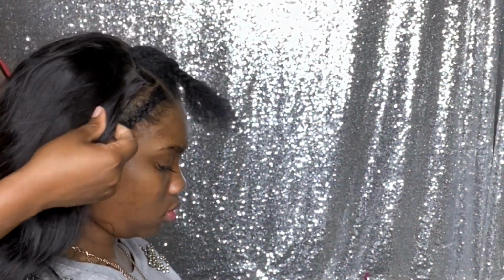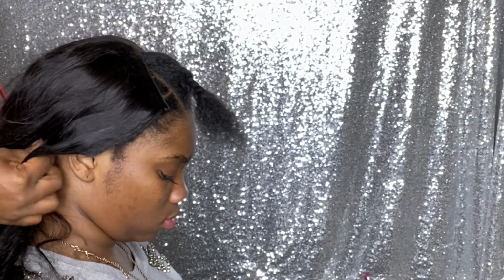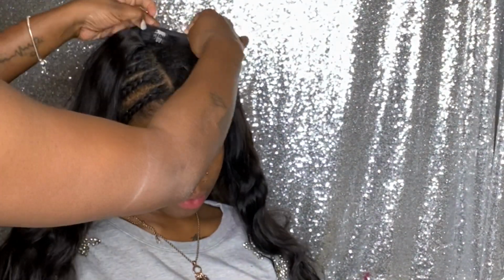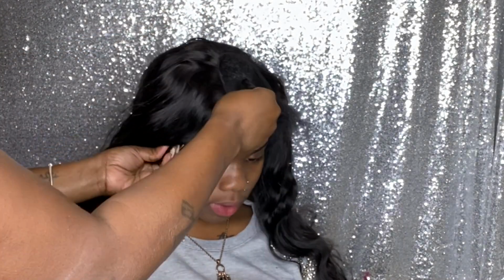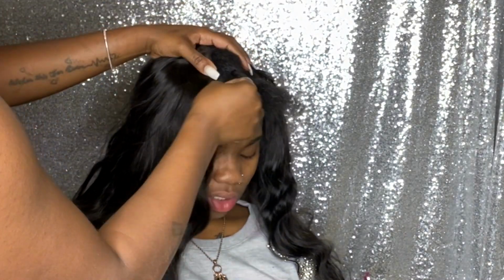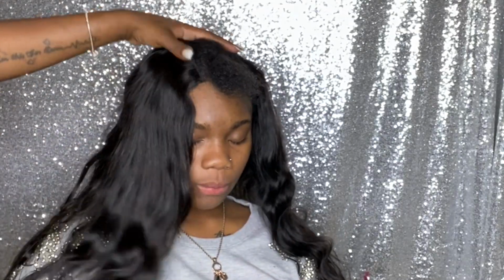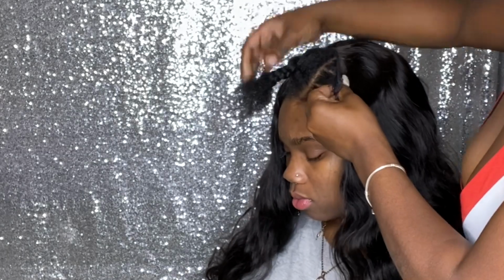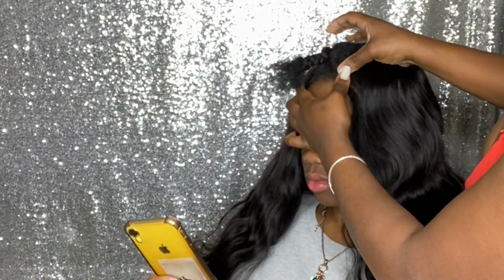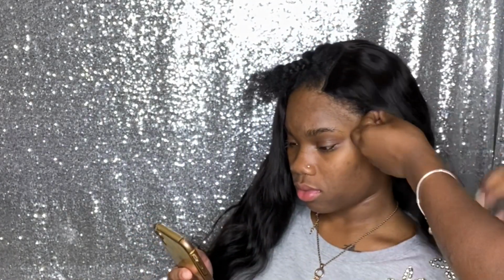So for starters, I'm just gonna slide that comb right underneath her braids, and I'm gonna start by clipping that center clip, and then I'm gonna work my way to the side and clip that clip on. It's the type of clip that you bend inwards to open, and then you snap it the opposite direction to lock it. And it is really just that simple, and like I said, just that quick.